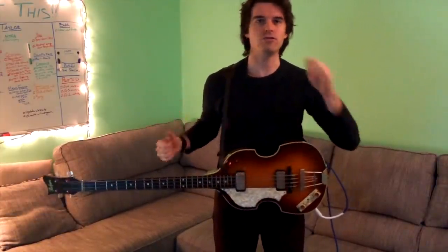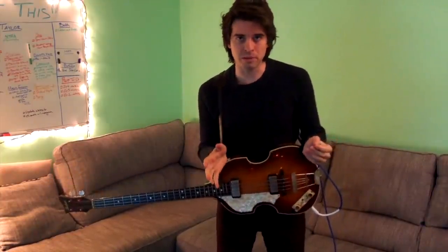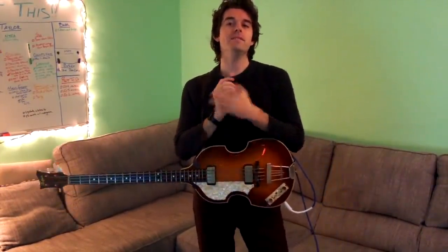Early songs, you can tell he's going for a theme and a goal, but they're just playing, they're just jamming. Songs like Roll Over Beethoven are a good example - he's kind of just playing arpeggios, but every take is going to be different. It's not like every note is purposeful and thought out. That's why the spirit of early Beatles is great - it's a live band in their element in the recording studio. But something I'd like to note is that Paul always played to the room and always played to the scenario.